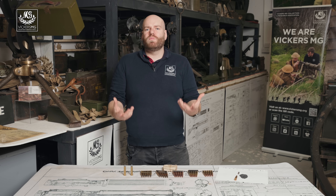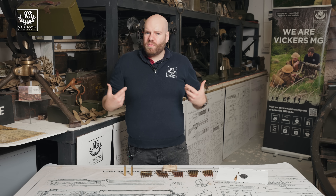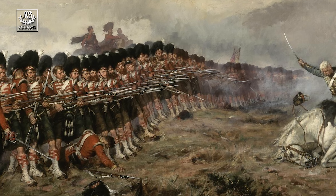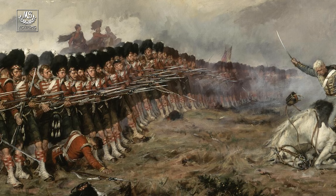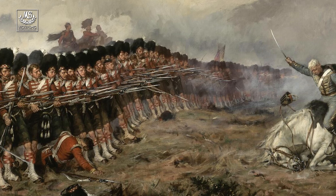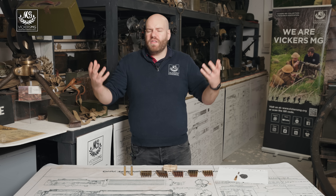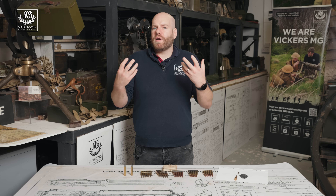On top of that, black powder creates huge plumes of smoke. On a battlefield in the 1850s, soldiers were lining up in ranks — the rate of fire was low and the smoke wasn't so much of a problem. But as firearms became more accurate, you can no longer hide soldiers. Every time they fire a shot there's a massive plume of smoke and you know exactly where that person is, eventually creating a genuine fog of war where people don't know what's going on because of the sheer amount of smoke.